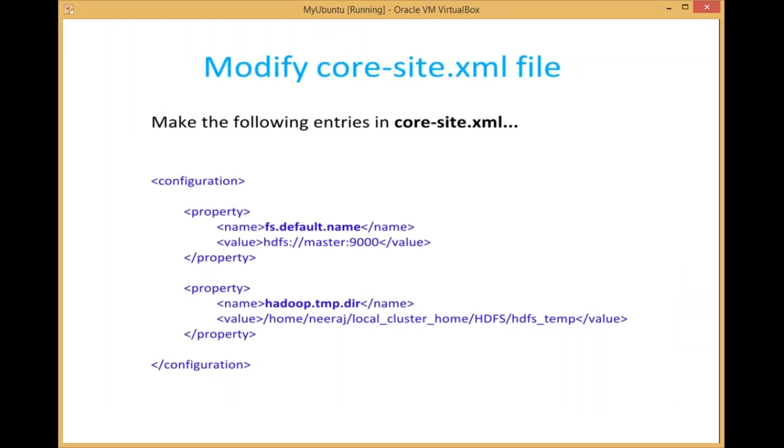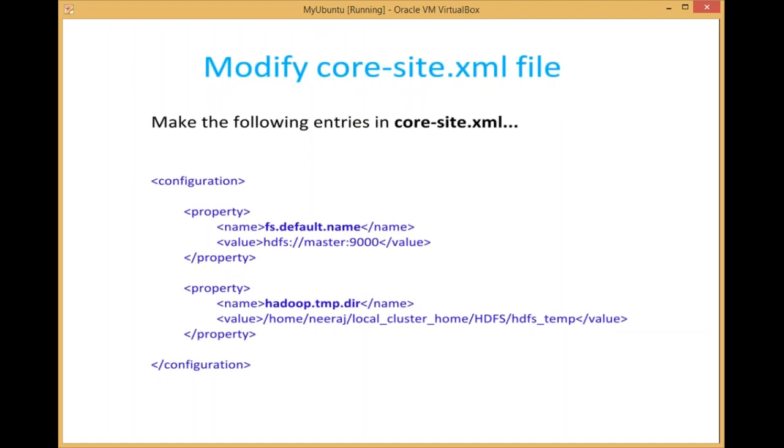Moving to the next file, core-site.xml. There are two properties and exactly same with a little small difference that the value of the first property, it was hdfs://localhost:9000, right? That means the Namenode service of my Hadoop is running on my local system and port number 9000. But as I told you, when you are dealing with multiple machine, never ever use localhost. That's what I'm doing. I simply removed localhost and I have written the master machine name. That's all. Apart from that, there is no other change.